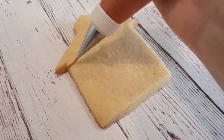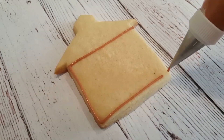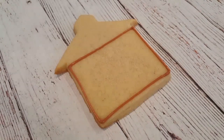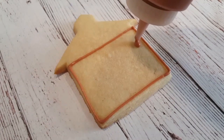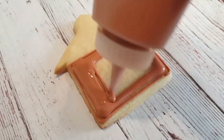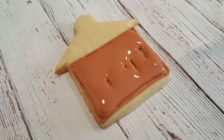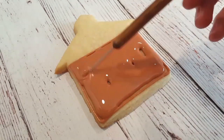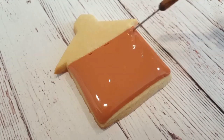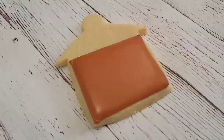I've got a building shaped cookie cutter here, and I'm using a reddish brown royal icing in a piping consistency with a number two tip, outlining the bottom of the hall where the red brick is. I'm going to fill it in with a flooding consistency of the same color in a squeeze bottle, and I'll use my scribe tool to even everything out and get rid of any air bubbles. To avoid color bleeding, since the next part I want to do is white, I'm going to let this crust over before I move on to the next step.